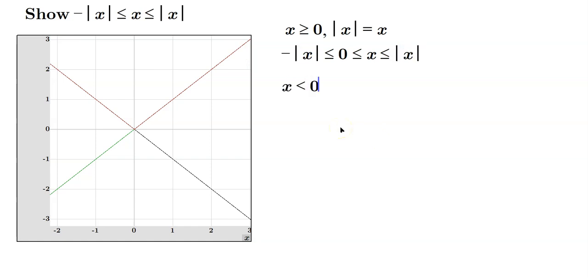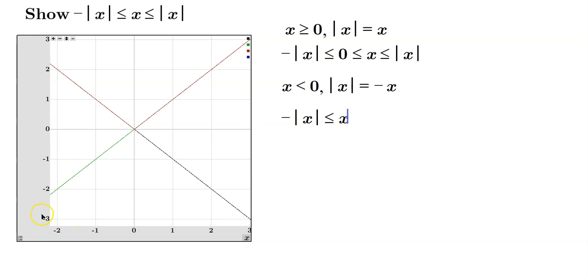Now, if x is less than 0, what happens in that case? Well, if x is less than 0, then the absolute value of x would be found by writing negative of x, because if x is like -3, you would do the negative of the negative to make a positive, the absolute value, that is. Focus on the left side of the graph and motivate the next line that we're about to write. So you would say something like the negative absolute value of x right here would be less than or equal to x. Well, is that still true?